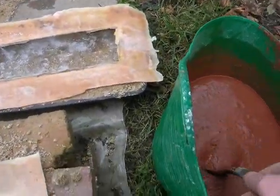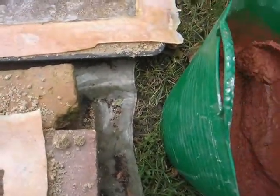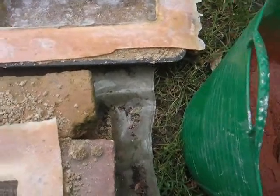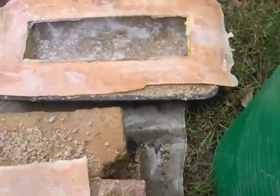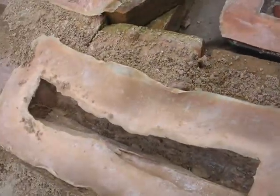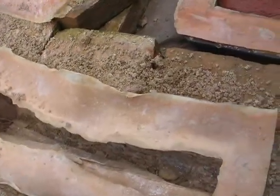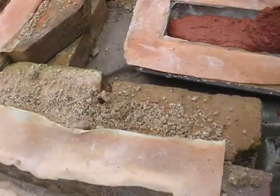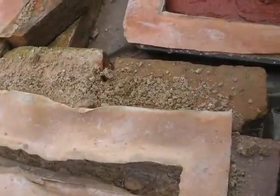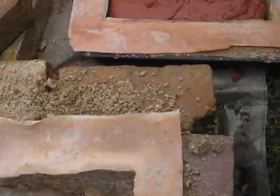Okay, so I've mixed it here. It's quite runny, but still quite thick. I think I put too much red in, but as I say, this is for the little one here, because I've got quite a bit of detail. So I'm just going to spoon it in and let it sink into the other sides, and let the liquid do the work.